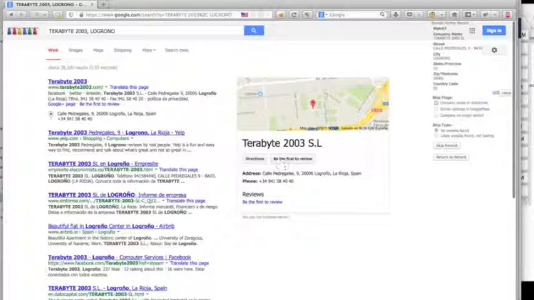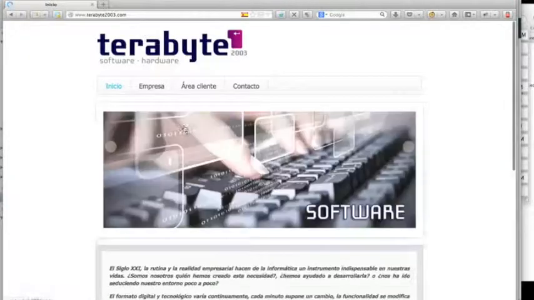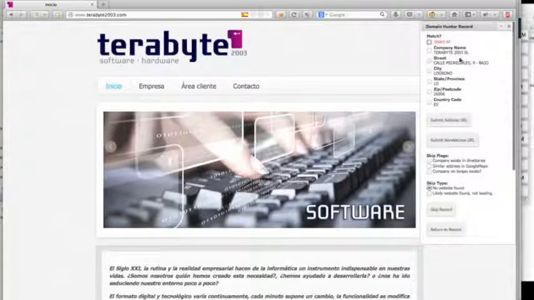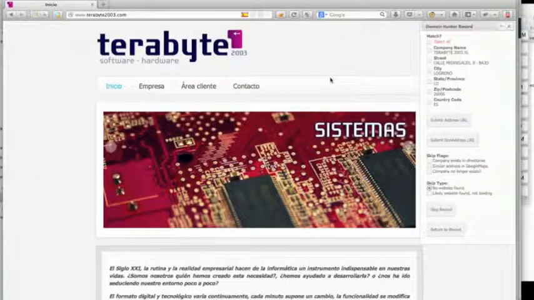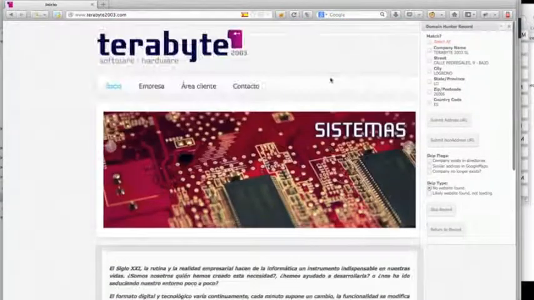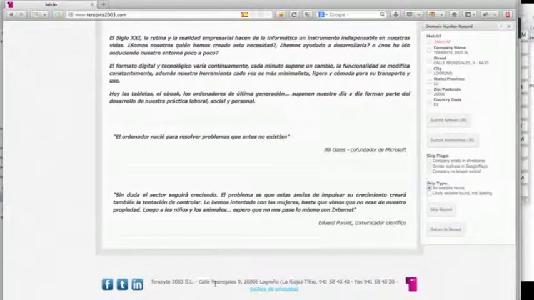And I get a good clue here that Google itself has Calle Pedregales, and there it is, Calle Pedregales. So things are looking good so far, and here we have it again. So let's click on that domain. Load it up, Terabyte 2003, the domain even sounds like the company. And Contatto is the contact page that we're looking for. So we'll click on that. We go down to the bottom here, and we see that Terabyte matches exactly. Calle Pedregales matches, Logrono matches.